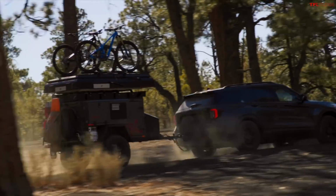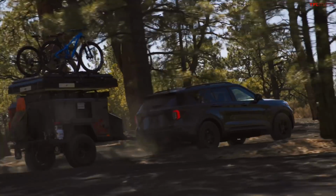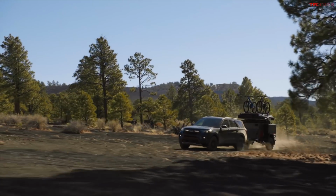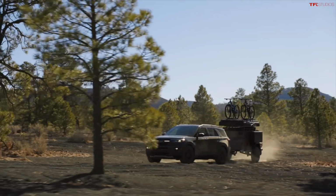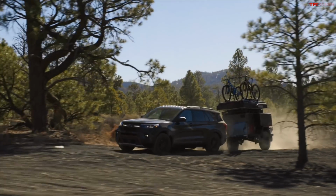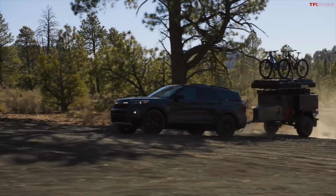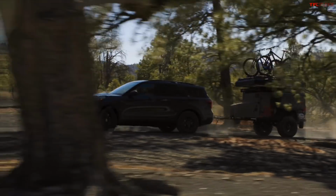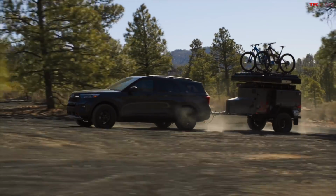The towing rating is 5,300 pounds. Okay, so it's not the V6 rating, which is about 5,600, and it's also not a hybrid rating. Right, so 5,300 is in the middle. This is a big 3-row SUV, and I wish it towed more, but that's what it is. Yeah, but that's more than a lot of the competitors out there, just by a little bit. And people might carry smaller trailers that weigh between 1,000 and 2,000 pounds, maybe a little bit more.